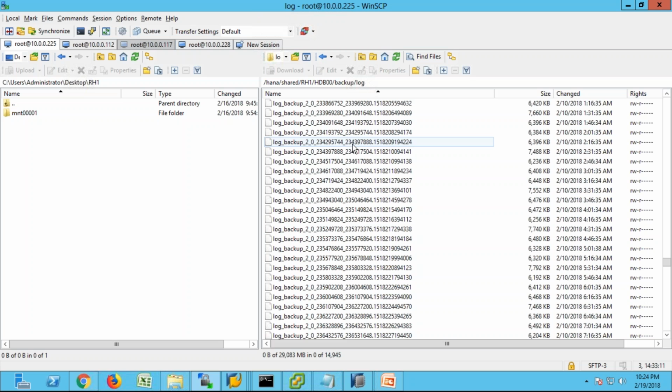Similarly, this number you take, 234397888, and the same here. Like that. This is 2345, this is 2346, 234748, like this. There is some ascending order, you can see that, but it's not an exact sequence. What it basically tells you is these are called log positions.